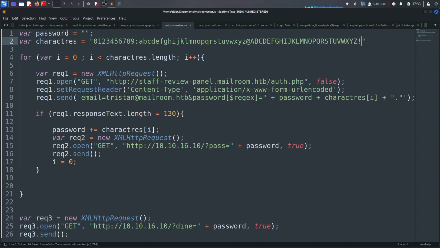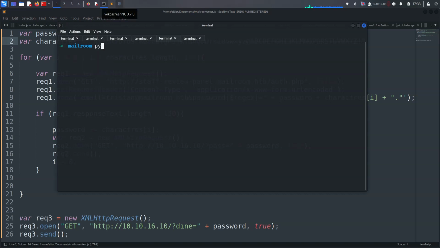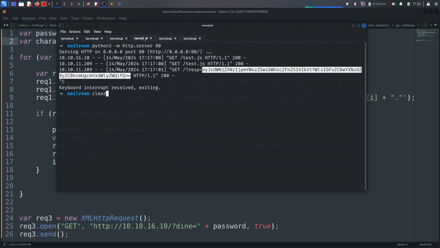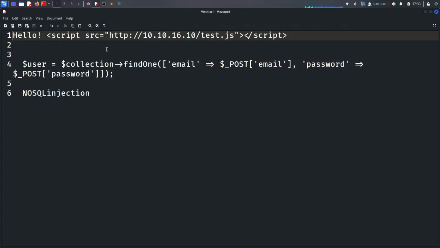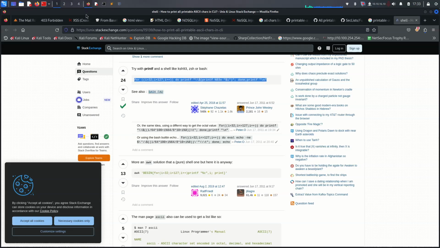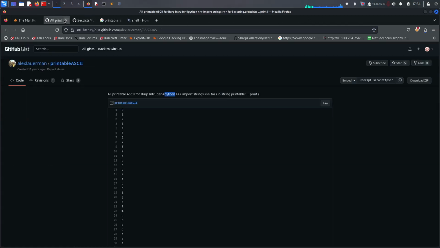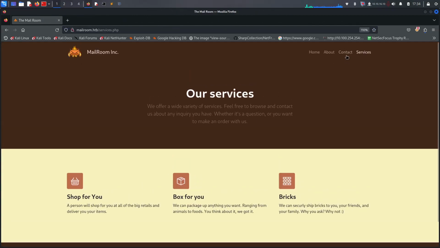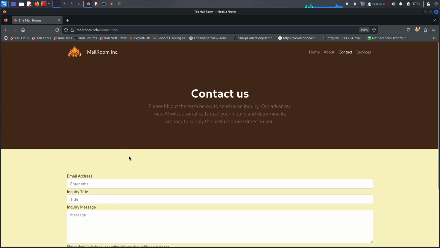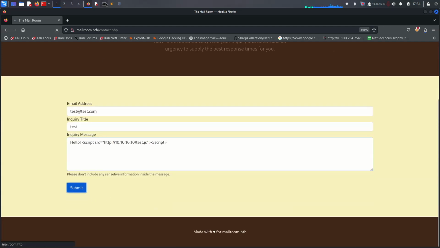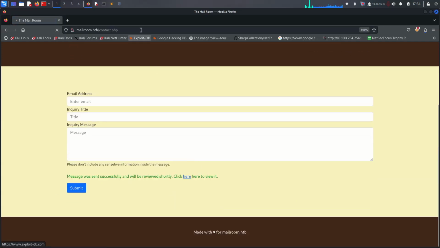So let me Ctrl+S save it and just send it here. As already using here, let's look for if it's gonna work or we need to change something. Then I think we can grab them all because we are successful doing everything. Just need to be here from the password. So let's say test, test.com, test, and give it here, and let me click.